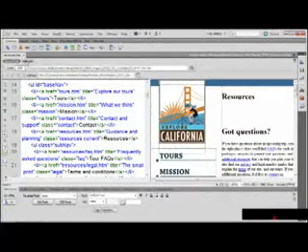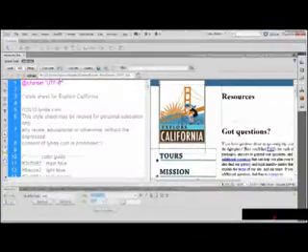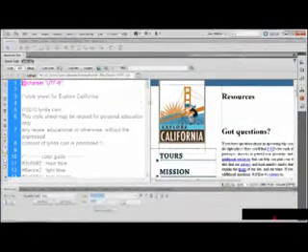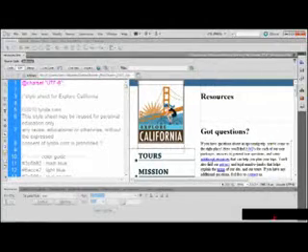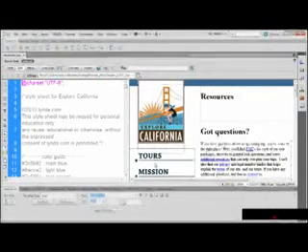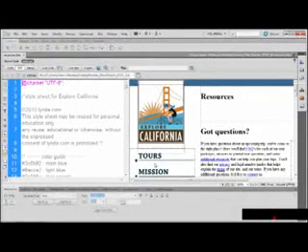All right, so what I need to do is up here underneath the name of the file, resources, I need to click on my main CSS so I have that open. So we're looking at our CSS on the left-hand side. We're looking at our design on the right-hand side, and we'll be able to focus back and forth between the two in order to do what we need to do.